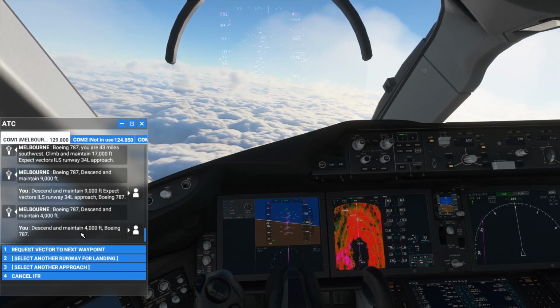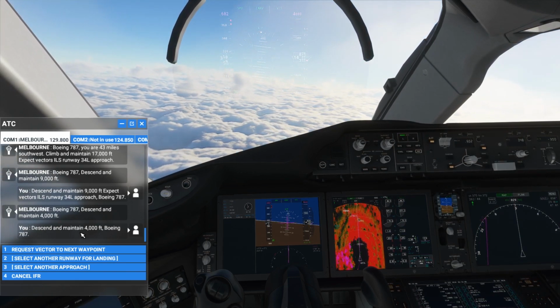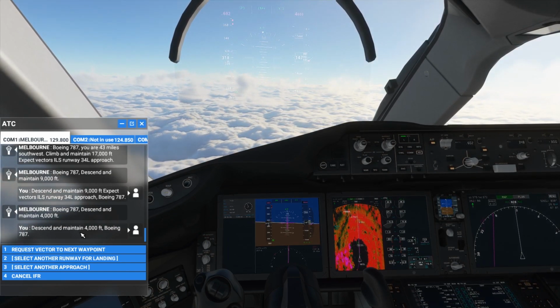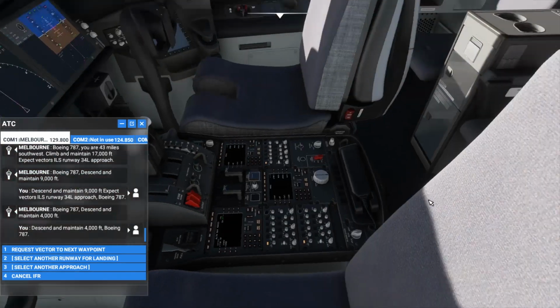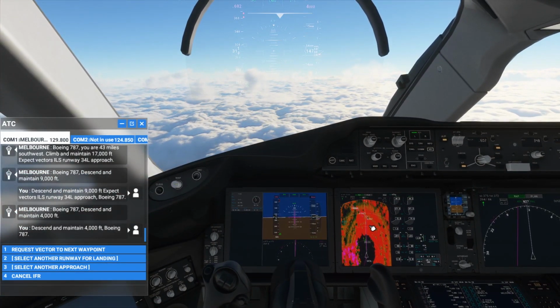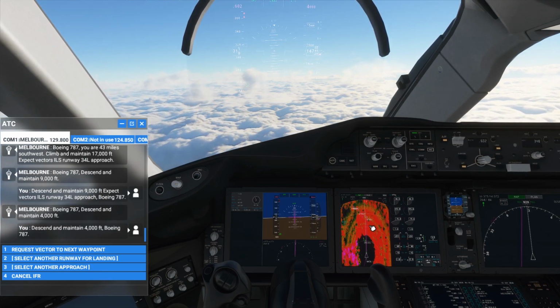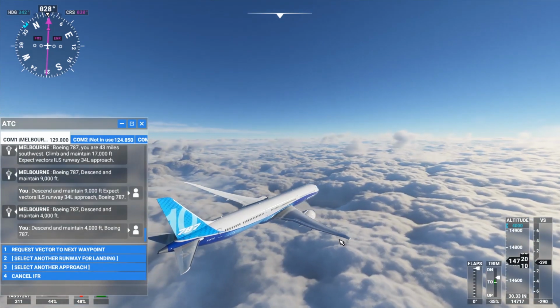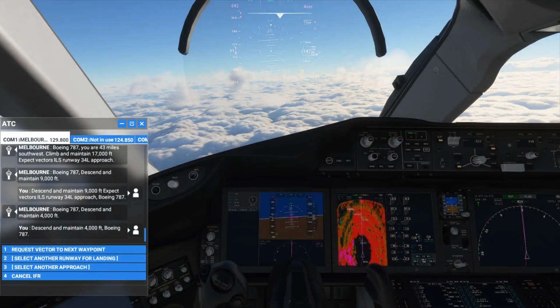It just paused for a moment. I think some issue with the graphics getting loaded, but I think it's fine. I'm really happy with the new update. The jerks are gone in the graphics. They're very smooth. The FPS have increased. So you get to enjoy the scenery and the flight.